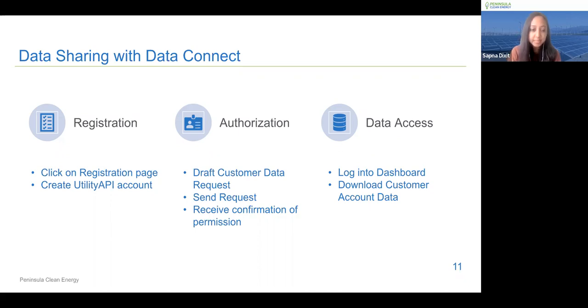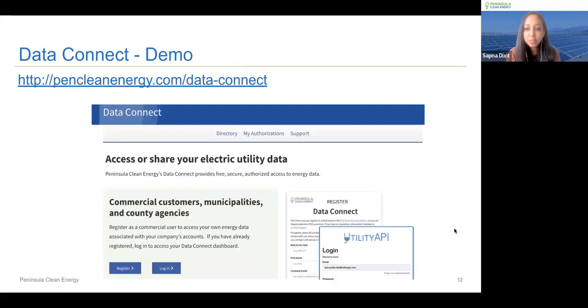So that's an overview of what this tool does, and a little bit of an overview of Data Connect and how it came to be. We can go now directly into a demo that Rob's going to run. I'm going to stop sharing here and go to the demo, unless there are any questions at this point, we can just show you the platform itself.